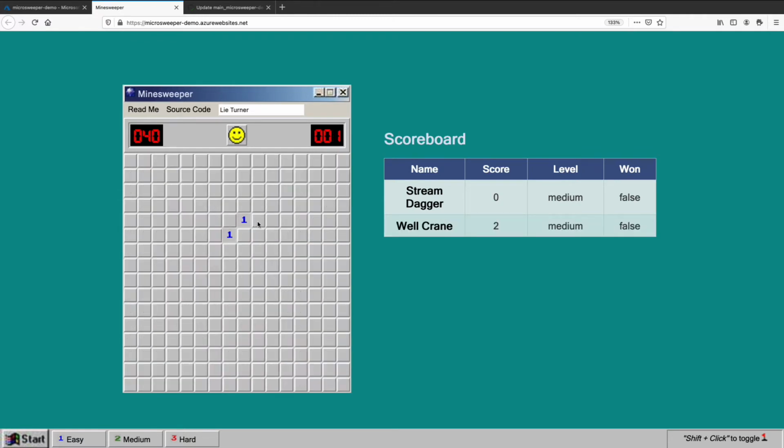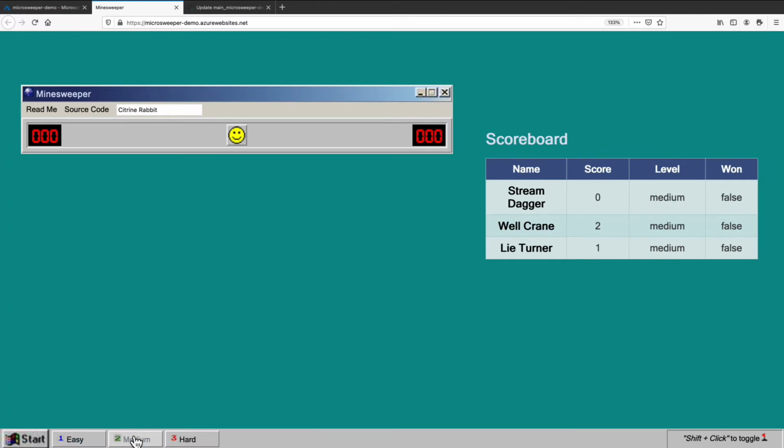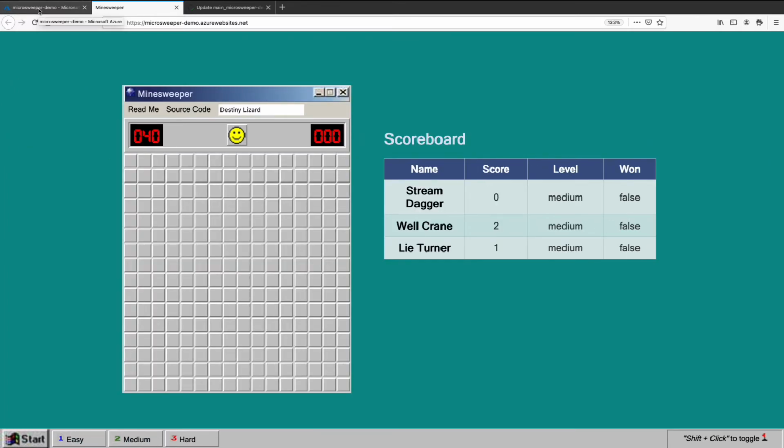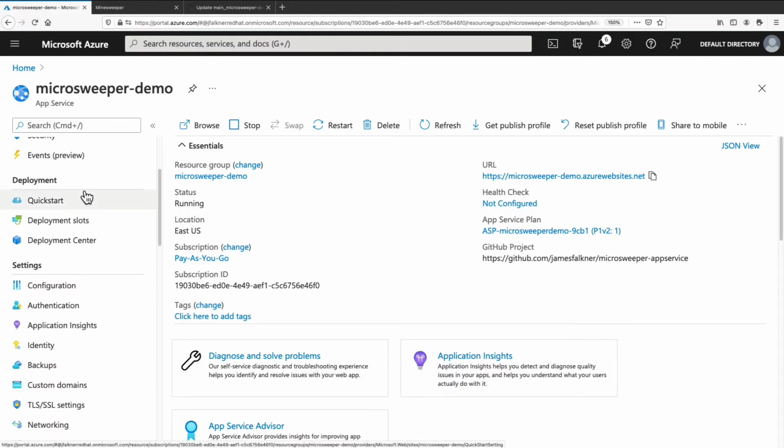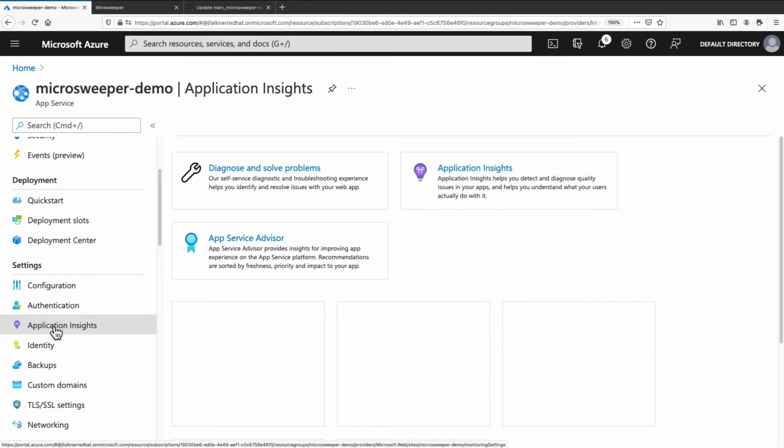But as you can see, we're playing the game, and on the back end, Quarkus is keeping score for us. And so as we continue to play the game, the scores go up and get recorded in the Postgres database, which we've used for this application. Good times with Minesweeper. So another thing you might want to do is know how many times you're playing Minesweeper to make sure you're not wasting time.